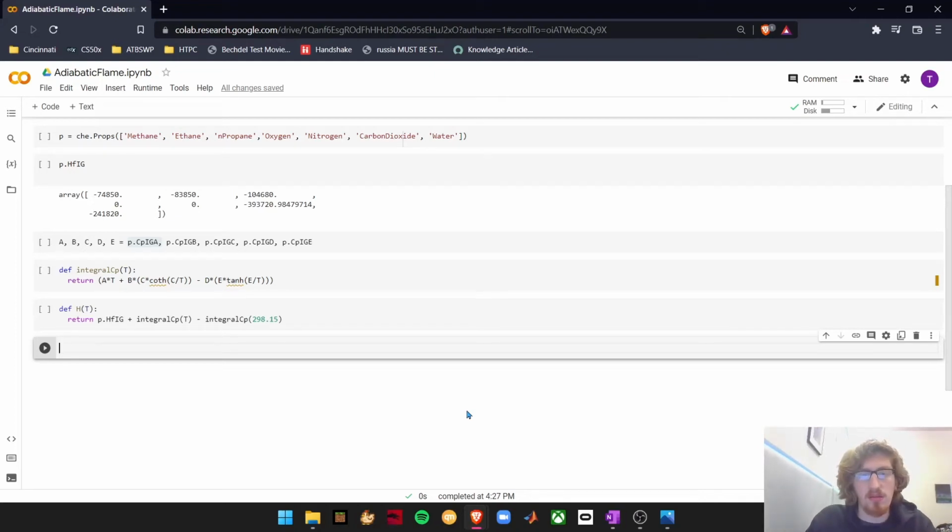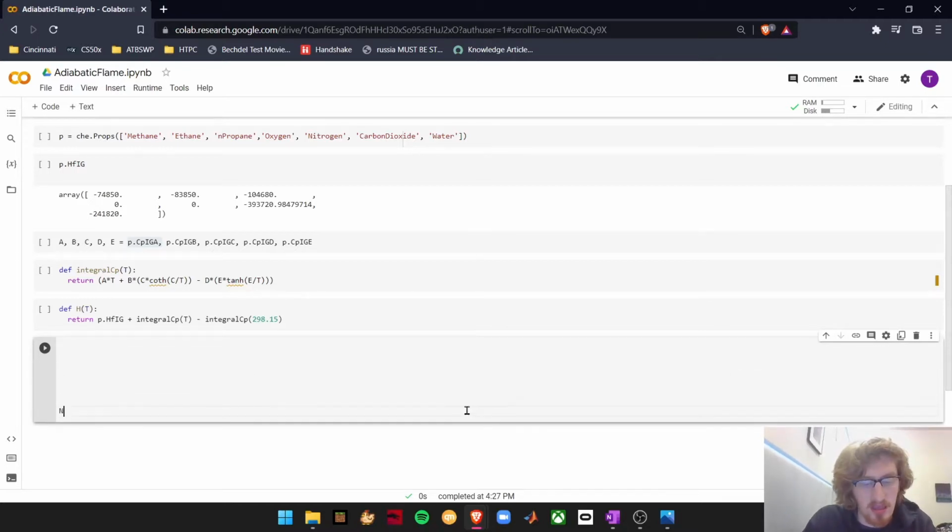So now we're ready to go ahead and determine the number of moles of each substance. So we know that we're going to have a number of moles of carbon and a number of moles of hydrogen. And I'm writing it like this for a reason. We'll come back to that in a second.